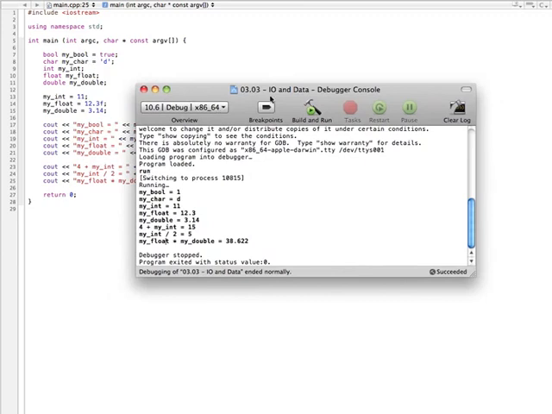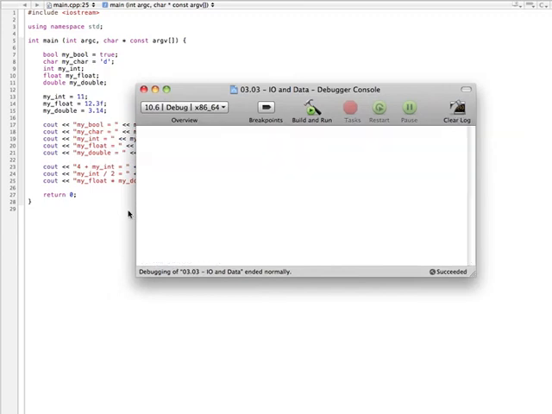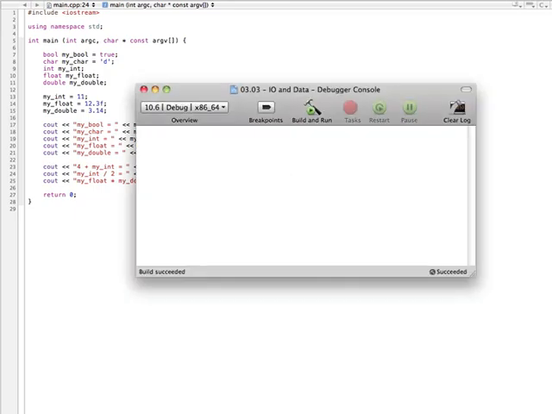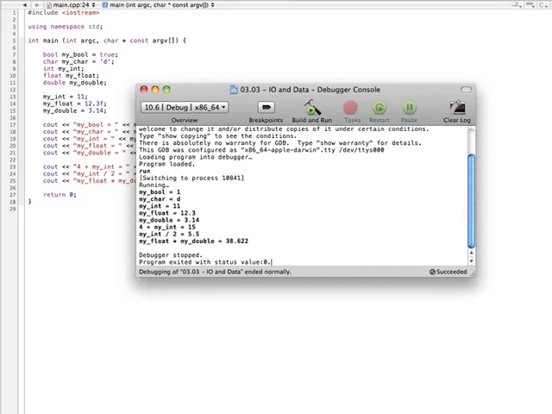Alright, so what happens if you actually wanted the value 5.5? What would you do? So let's clear the log and jump back over into our code. There's two ways that you can go about fixing this. The most straightforward way, in my opinion, is to simply change the 2 value from an integer to a float. So we can do 2.f, build it, rerun it, and you'll see that the output is indeed 5.5.